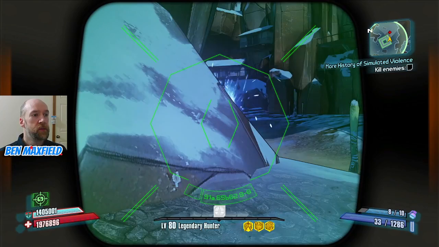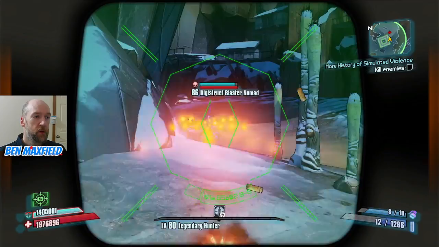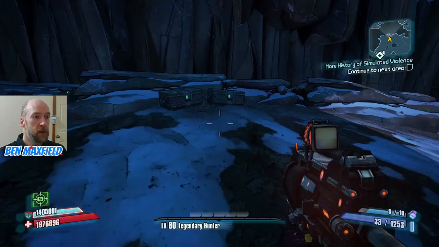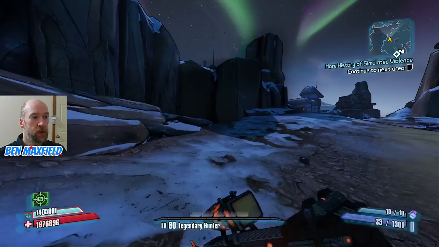The volley to finish. Hopefully he's still slagged, if he is. Sandhawk does a good job against the blaster nomads, particularly because they're slow moving like that. They just plod along, and they're quite wide as well, so you do get quite an opportunity to take them down with the sandhawk.